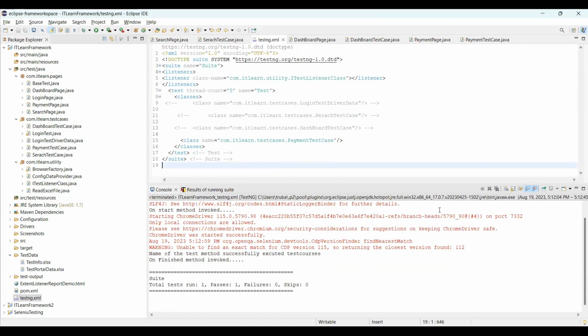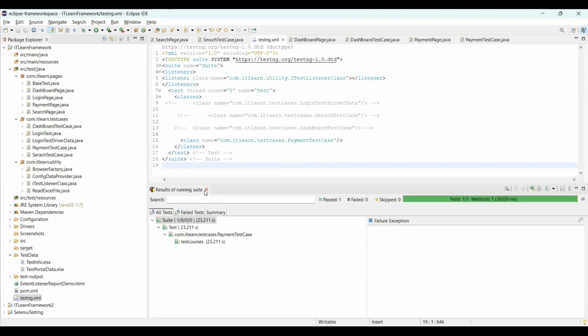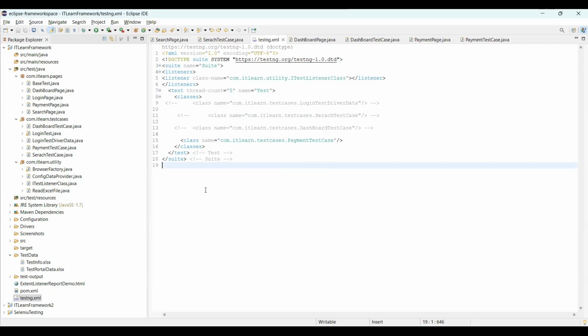So you see the payment section, it was a bit tricky, but easy to do once you are familiar with all the steps happening there. So these are the different test cases that we need to come across when we are doing a framework. That's why I've written multiple test cases, so that when you write the next test case, you have an idea of how to proceed and how to perform all the test cases from one place.